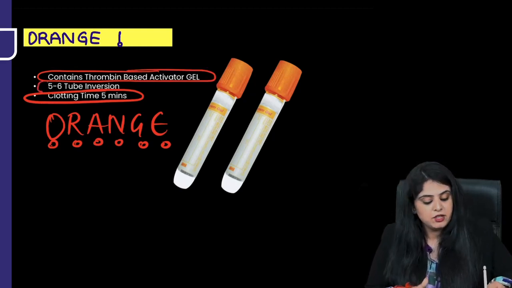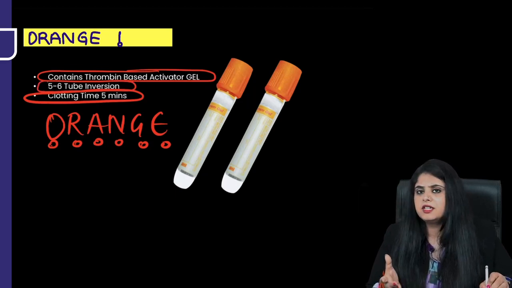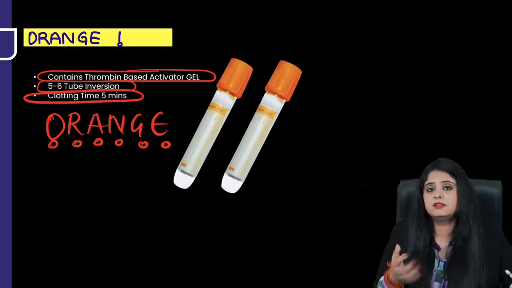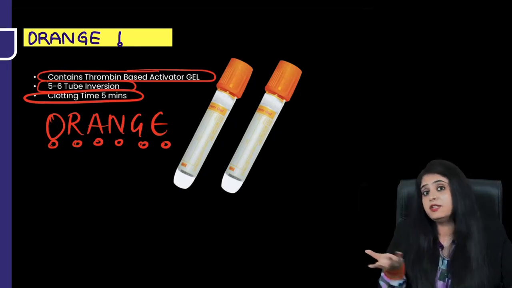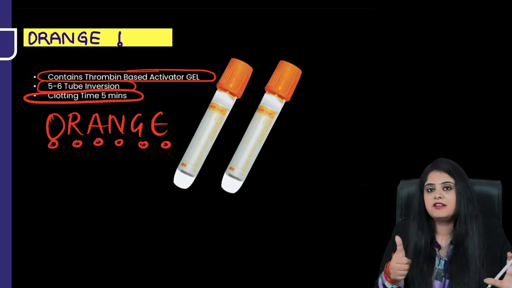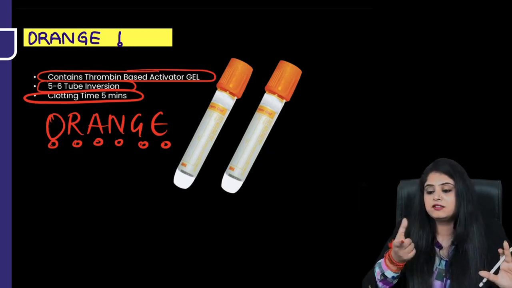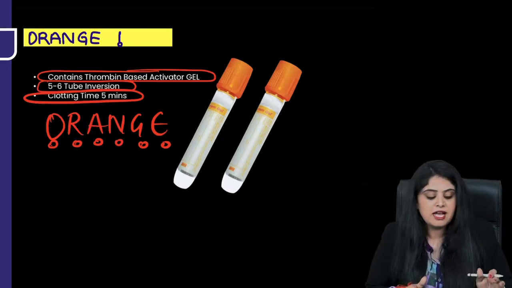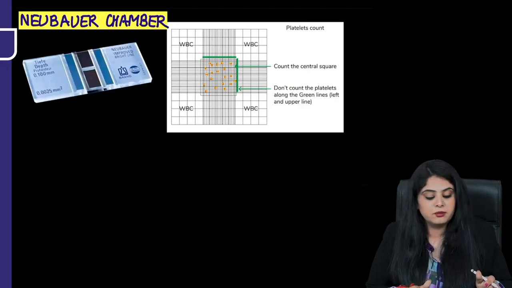And how many times will you invert the tube? 6 times invert karke laoge. So if you're in too much of a hurry and say, ma'am, HOD is coming on rounds, jaldi hame reports de do. So I'll say arrange for an orange Vacutainer, which you hardly get in the lab. So orange Vacutainer, 6 alphabets, 6 minutes mein blood will clot, 6 times you will invert the tube and get it to me. Sorted.